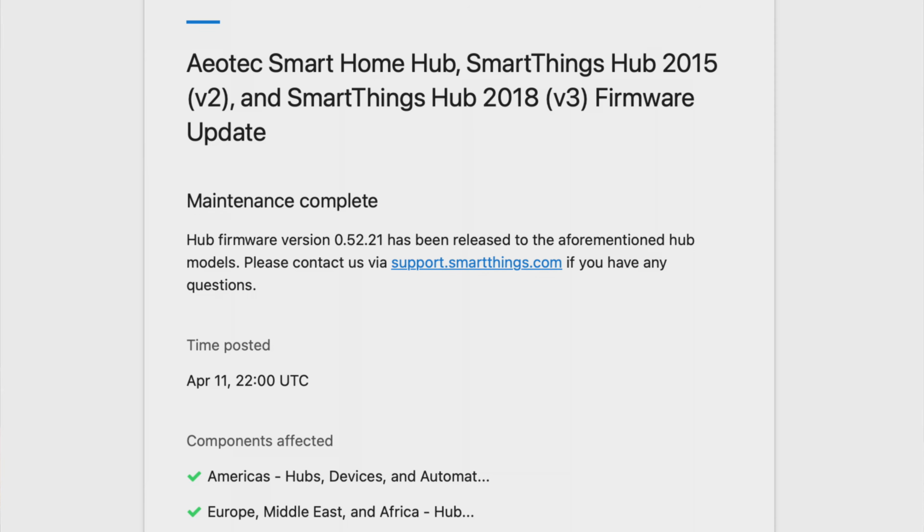As I had mentioned, some of the integrations would also break as there were updates to the SmartThings environment. That certainly can happen in Home Assistant as well, but it seemed to be much more regular in SmartThings, and they would also shove the updates onto your devices, so your hub would automatically update. You didn't really have any control. So if you needed to delay that because of an integration that's going to have an issue, you really couldn't do anything about it.